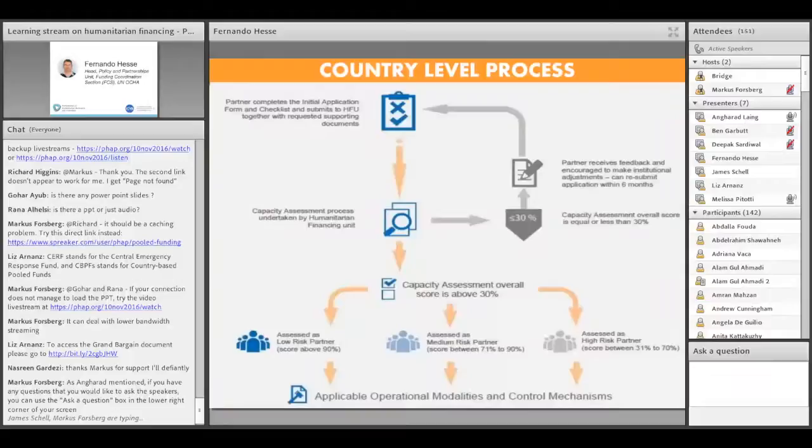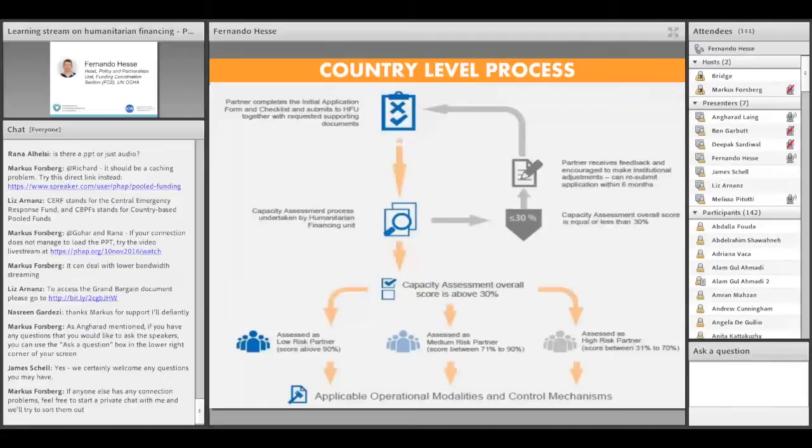National NGOs and international NGOs can become implementing partners once they have been assessed for capacity and risk by the OCHA Humanitarian Financing Unit and meet the criteria assigned. CBPFs require that NGOs go through a process to identify and analyze their capacity, which allows an assessment about particular grant modalities that may be possible for the NGO. Through the capacity assessment process, OCHA aims to expand access to CBPFs to a broader variety of partners, as well as a way to reward good performance in grant management over time.